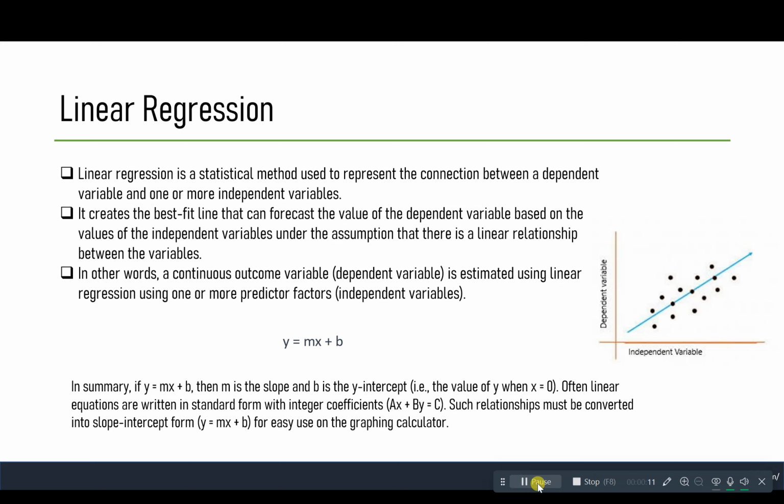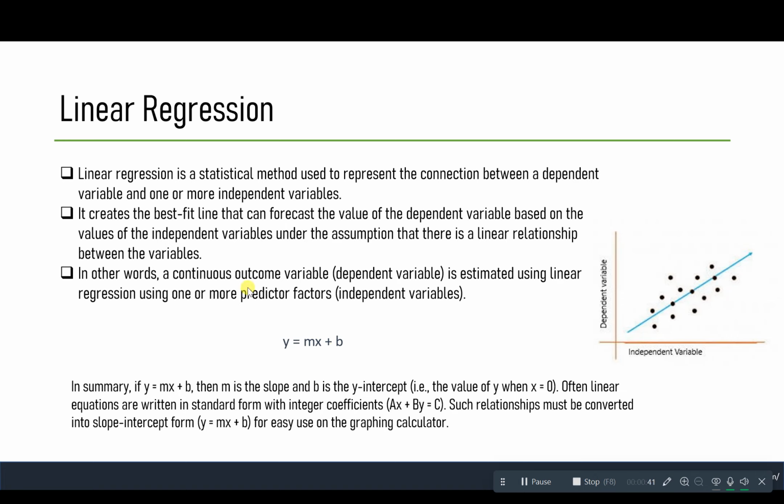So first of all, linear regression is a supervised learning algorithm, and it is a statistical technique used to identify and model the relationship between two continuous variables, a predictor or independent variable and a response or dependent variable. The goal is to find a best fitted line that describes the relationship between the variables, which is often represented by a linear equation, that is y equals mx.